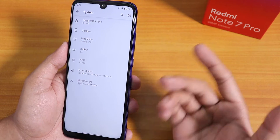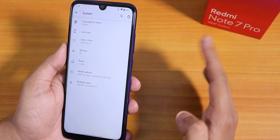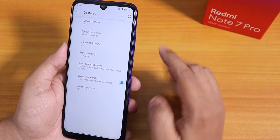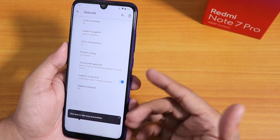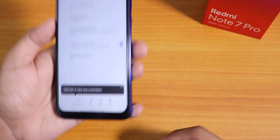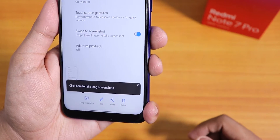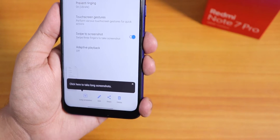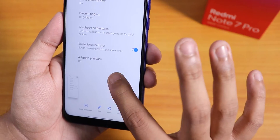In the advanced section there is no system updater — this is an initial build so you should not expect that. In the gesture section we have some customizations. We have the swipe rate screenshot, which does work — this is the Asus-style screenshot gesture. We have options for long screenshot, edit, share, and delete. This panel does not go away, so you can tap anywhere in the UI to dismiss it.